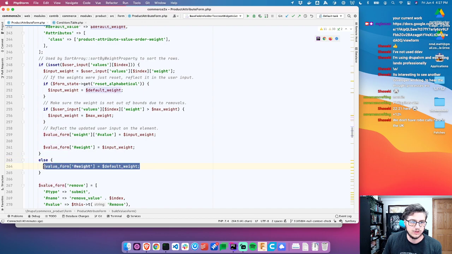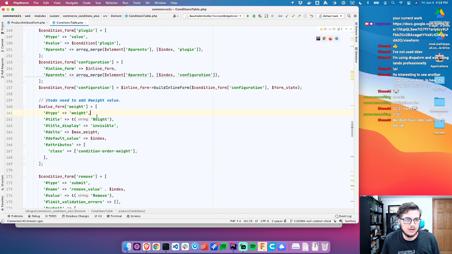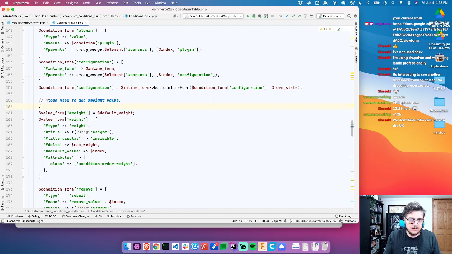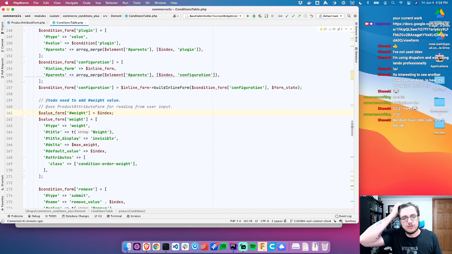And I guess what we could do is just copy this to make sure it's always set to the default weight. See product attribute form for reading from user input. Make a note. So let's just try that. Maybe it just works. We'll find out.